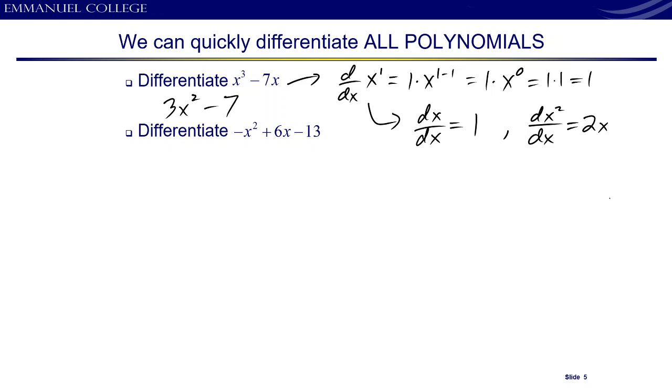So then what would be this derivative? Negative 2x plus 6. So negative, you can think about that as a negative 1. So just ignore it and push it out to the front. This becomes negative 2x because we bring down the 2, subtract 1, plus 6x. Same thing applies up here. This becomes x to the 0. So 6 gets left alone. Derivative of a constant goes to 0, so that term dies and we just don't have it anymore.